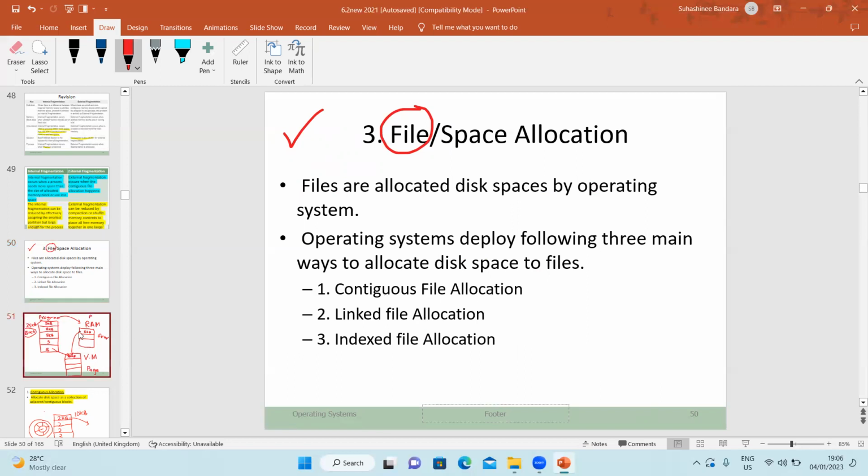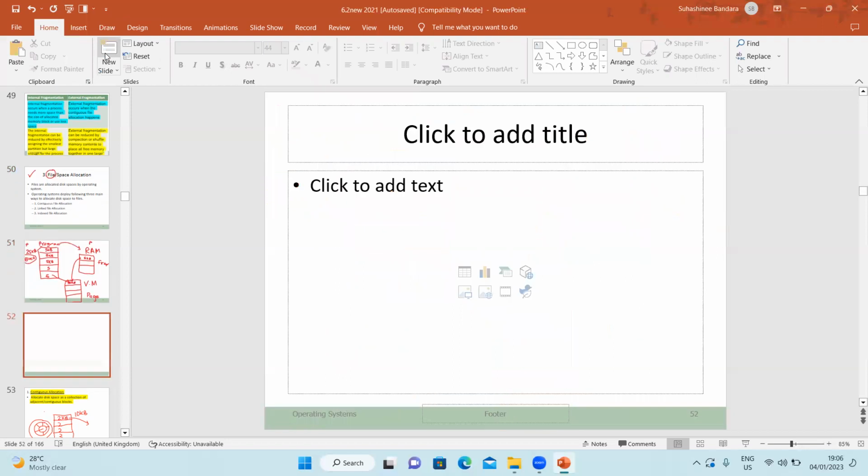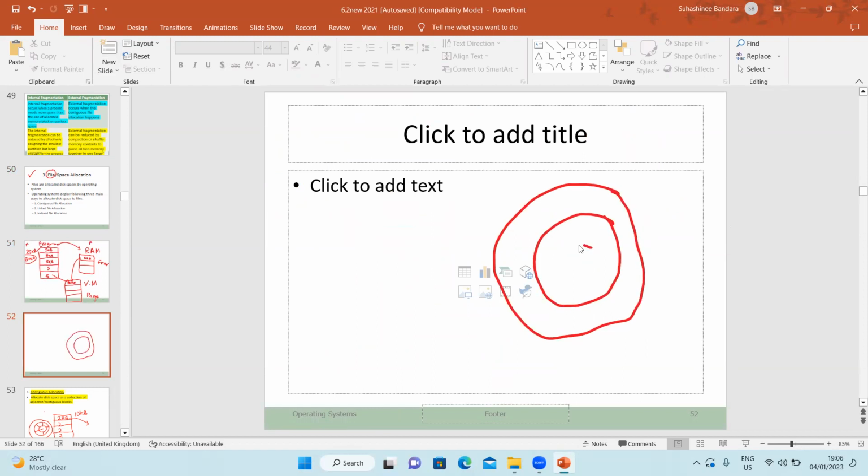Contiguous file allocation means now my program is PowerPoint presentation. Okay. So if the PowerPoint presentation want to save in the hard disk, okay, before starting that, just let me know where we are going to save the file in the hard disk. Hard disk, where the file save in? What are the things in the hard disk? Tracks are there. Don't think there's crooked one. Huh? Okay, there are tracks.